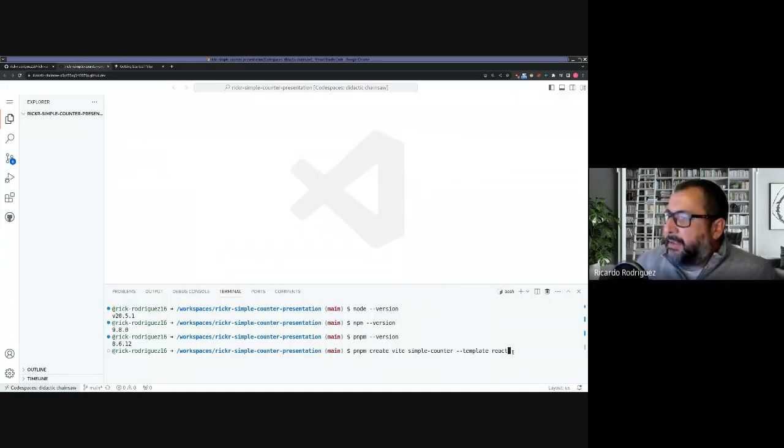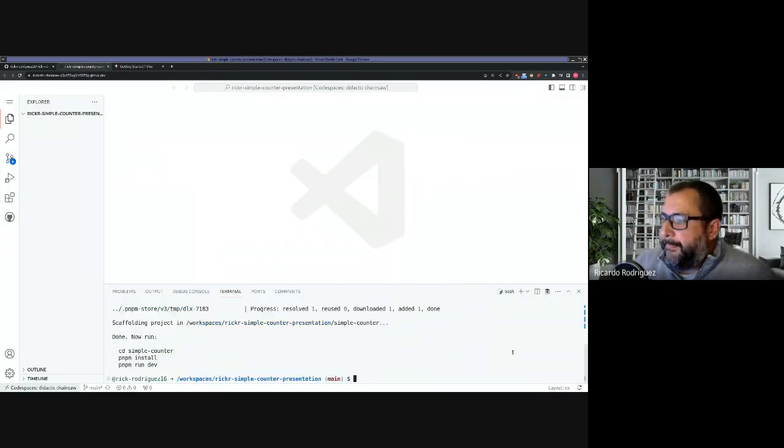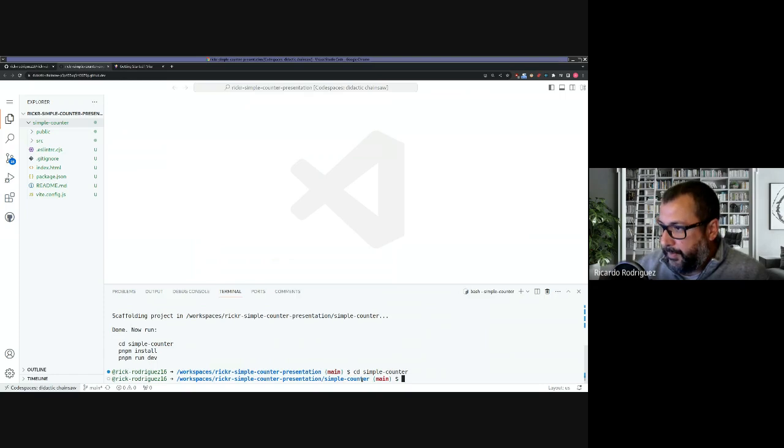All right, once you have that, just hit enter. And it's going to go ahead and create a directory. I created mine called simple-counter. And if you expand on that, you'll see that everything has been built in already. And then it gives you the commands on how to get the application running on another tab or a window. So I'm going to cd or change directory into the simple-counter directory. Then I'm going to follow the second command, which is pnpm install.